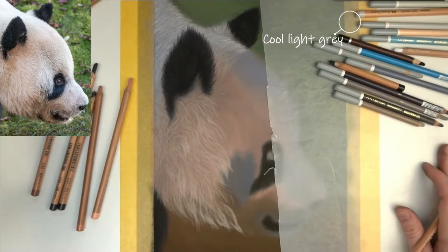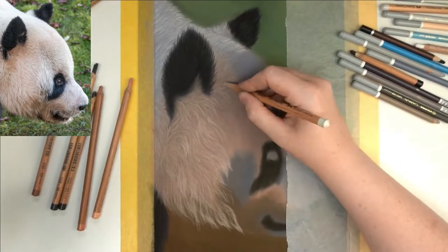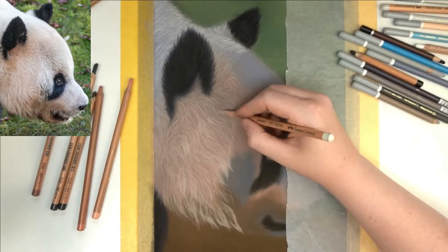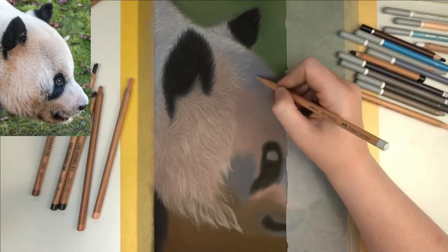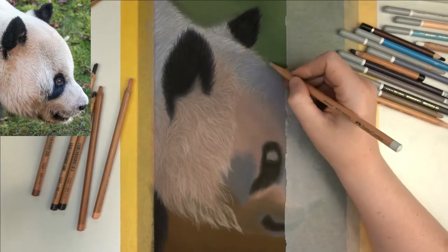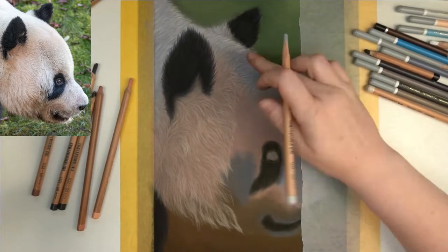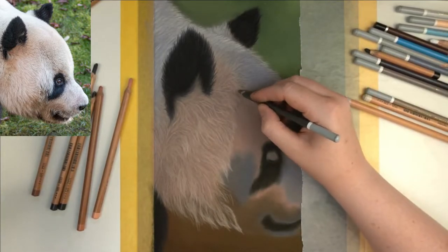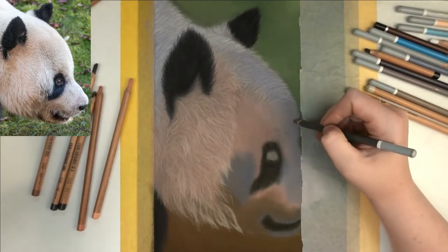You will see me repeat this process quite a lot on this panda, which means practically all over the panda. I just go in first with the dark gray or with a very dark blue grayish color, as you can see right next to the eye, because there is more of a cool undertone there, and then just go over with the light gray, either the cool or the warm one, to resemble whichever fur is on top of the darker layers.